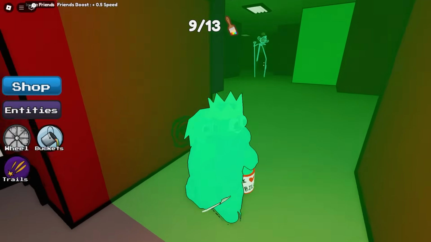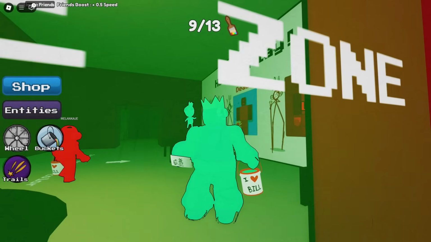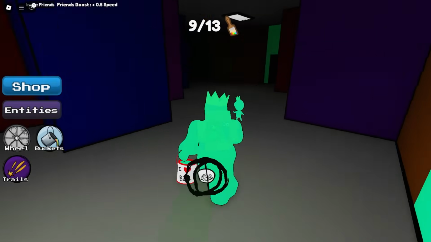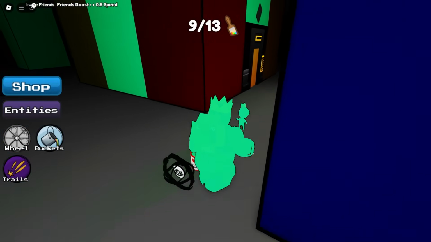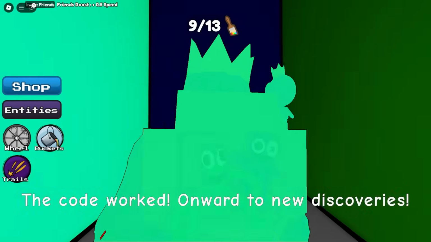I think we use it in the elevator. It's the passcode. Okay, see you later there, bud. Let's go this way. All right. I think it was this elevator. It was a little bit weird. Yeah, this thing right here. I think we use this. Right on it. Yes, the code worked.